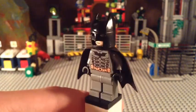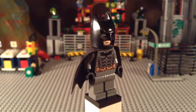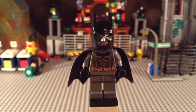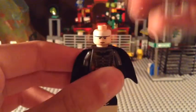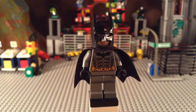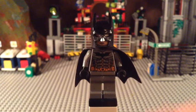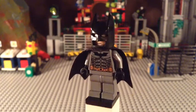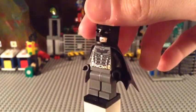It's the 2008 version, as you can see, and it's a really cool version. I actually like the 2013 Dark Knight Batman better than the 2008 one. This Batman is in most of the 2008 sets. It isn't in the one with the Penguin and Robin, and Robin's worth a lot of money. There's a 360 of them. Not a whole lot about him to say. Got cool torso printing.